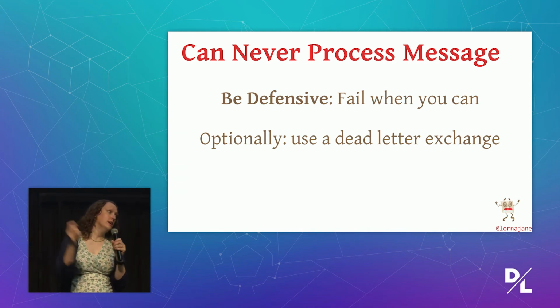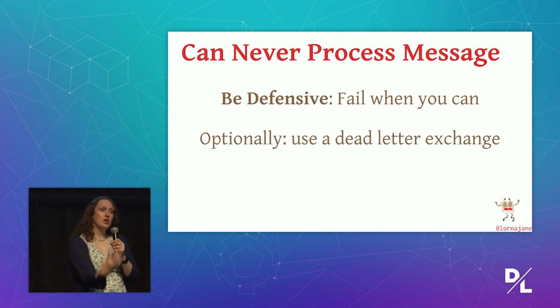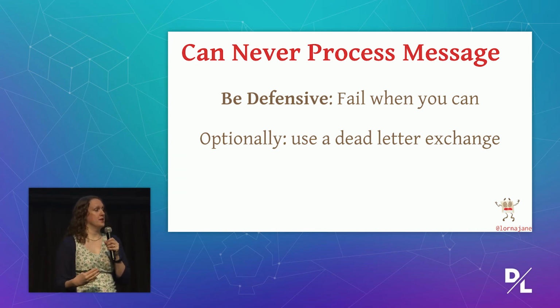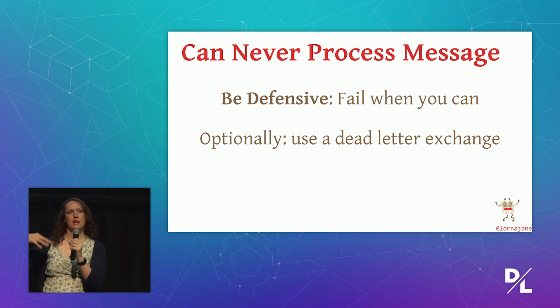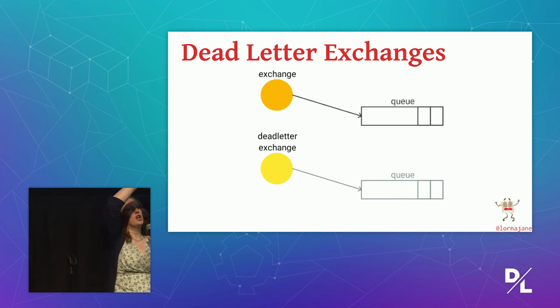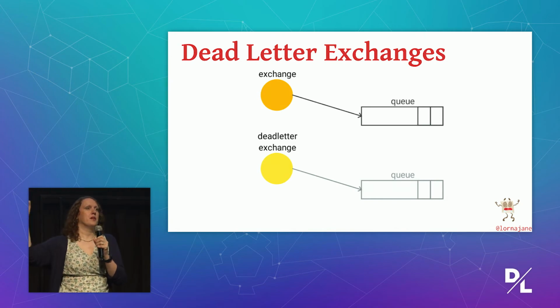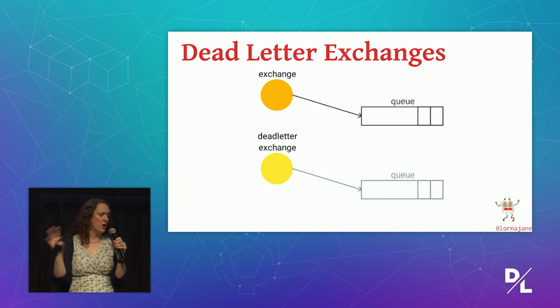If you don't want to actually lose them, then you can use something called a dead letter exchange. Configure your queue so that dropped messages should go into a different exchange. It's not a special exchange. You just give the name of it as config. So you have an exchange with a queue attached. The queue is configured with a dead letter exchange, which is the name of some other exchange. It's a first-class exchange.